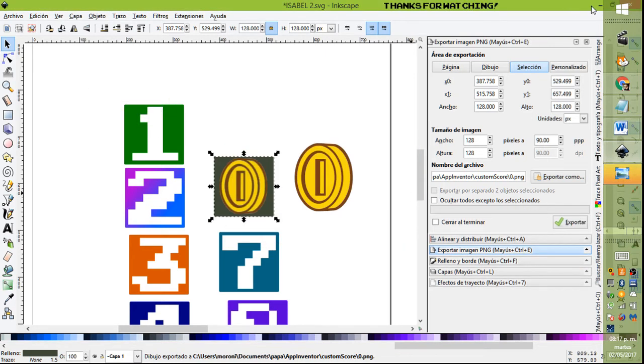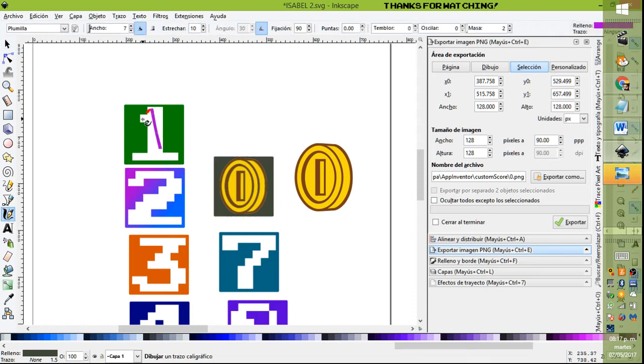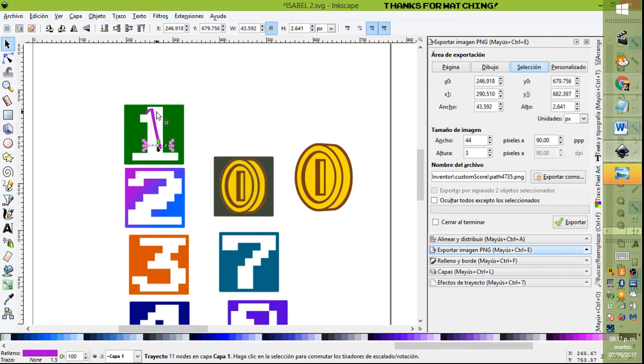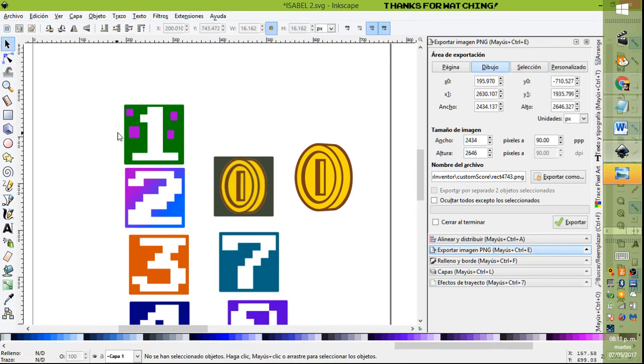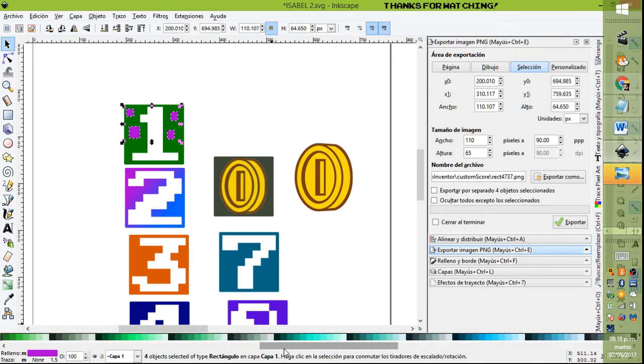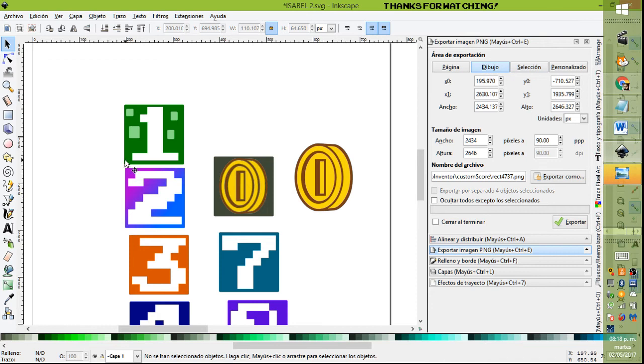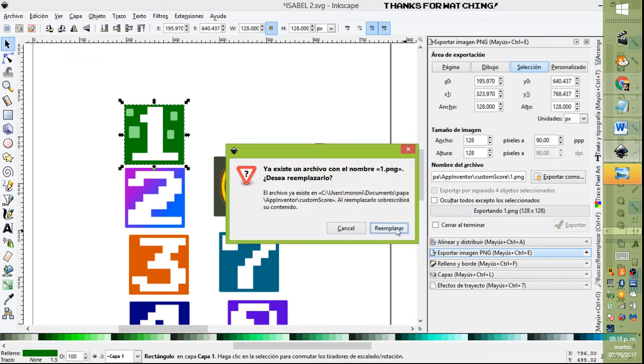That's it. Now that is the advantage of using these kind of numbers, because you can use different fonts, or even you can just trace them. For example, you can say, oh, this is my number 1, and then you just export it like that. So that is the advantage. You create your own style, or maybe you can add some effects here to this, as I show you, probably this, this. Okay, ugly, I know, but it is something that you can do. It will help your game or your app to look much better. Okay, so let's export this one, also override, and that's it.